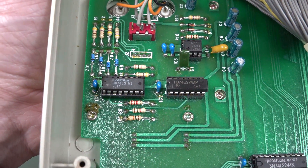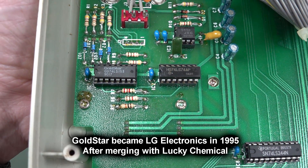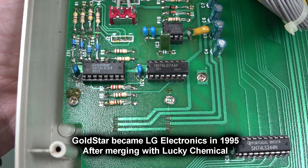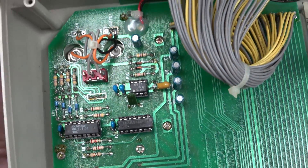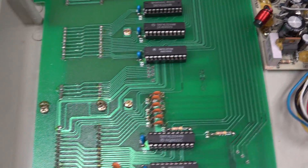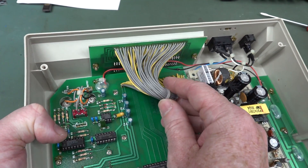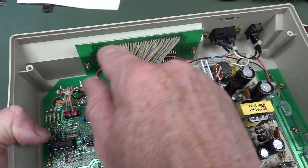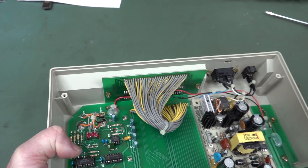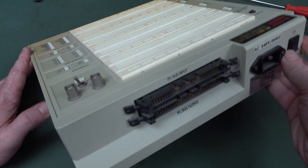I haven't seen a Gold Star chip for a long time. Anyone remember Gold Star? That's the consumer electronics company — they did actually make their own chips back in the day. It's just a 74LS153. The soldering is pretty rough. What's that rattling noise? Oh, it's a screw. There's not much in it — it just goes up to the sockets. Some poor worker had to solder all that stranded wire through individual holes by hand — if you could do all that without a short, you were having a good day. That's terrible, Muriel. Thank you very much, Mike, for that two-minute teardown.